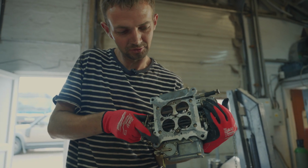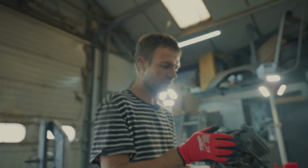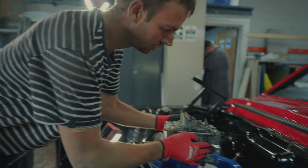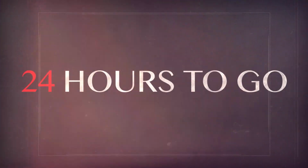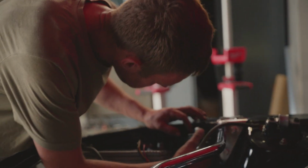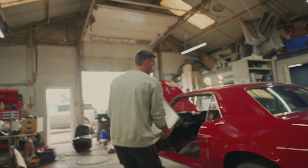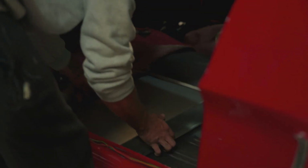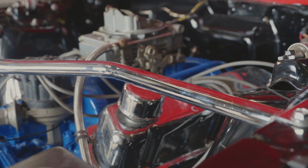This is the big carburetor for it. Lovely Holley. And this is the bit that makes a lot of the noise. Gets it going, Charlie. So we're one day away now, all panic. I mean, me and George are here till gone 12 last night, in at 6 again. That's been like that for the last week. It's starting to take shape though, but it's all the finishing bits that are going to take the time. I think George has been working on the engine, so we should get a tune out of that today.